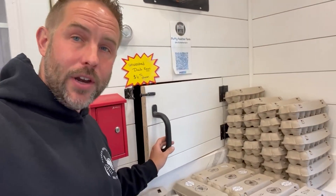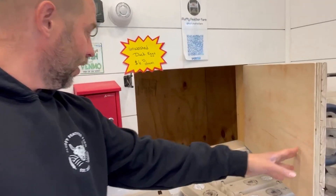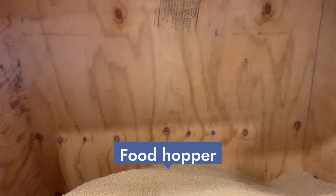The other cool thing about the front part of the chicken house is that we have an area where we can fill all of their food. Right here behind this door is our food hopper — you can see inside there we have a large area to store all of the food for our chickens. That food hopper can hold about 400 pounds of food, which is about eight large bags of chicken feed, lasting us anywhere from a week to a week and a half.